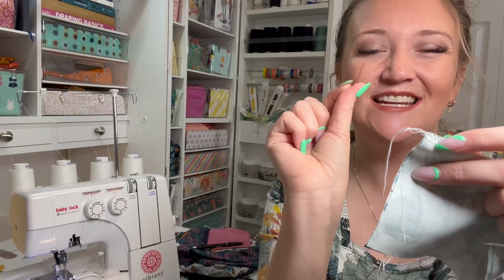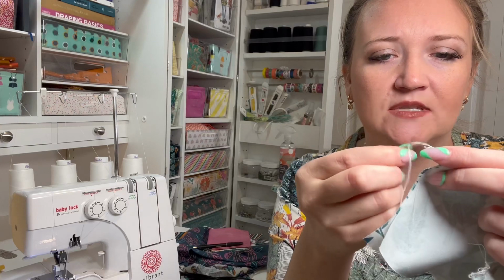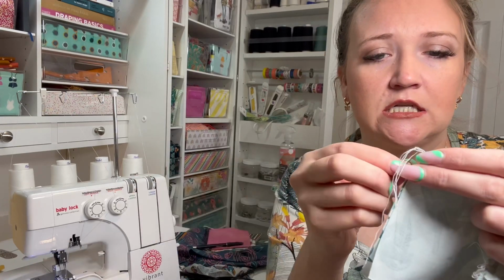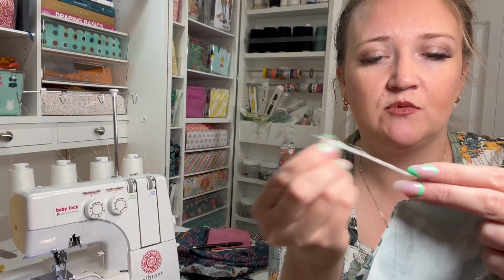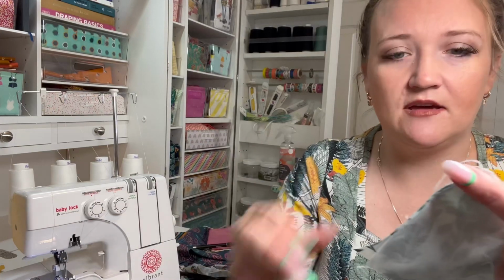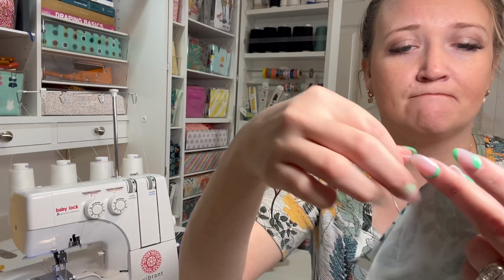And then I'm just taking a needle, I find this to make it the easiest way, and unthreading the loops that it created for the tail. And then it'll just leave me with these 4 strings, 4 threads, and I'm going to tie them together. So I'll take 2 in one side, 2 in the other side, and just tie a knot. And like I said, I feel like this holds it way better. And I don't have to worry about any of that stitching coming undone.